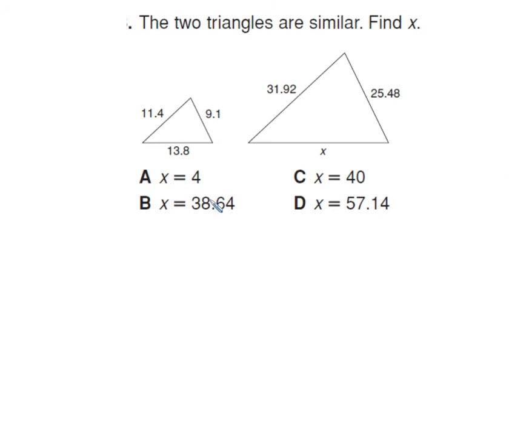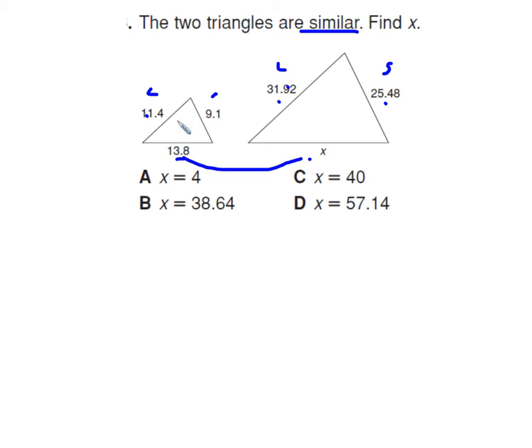All right, the two triangles are similar. Find x. Here's the important part on this one. Sometimes they rotate and shift these triangles all around. So check the size. So this goes to this. Now, this is short. This is longer than this. What side's the longer on this? 11.4 or 9.1? This is the longer, this is shorter. So this goes to this as this is to this.